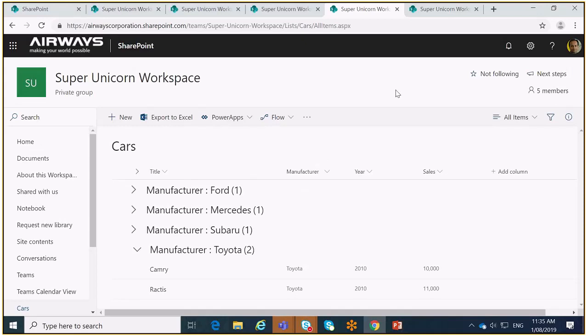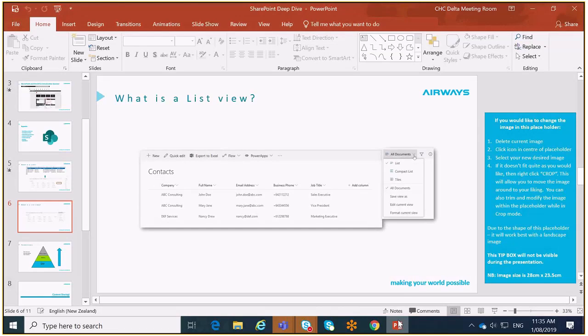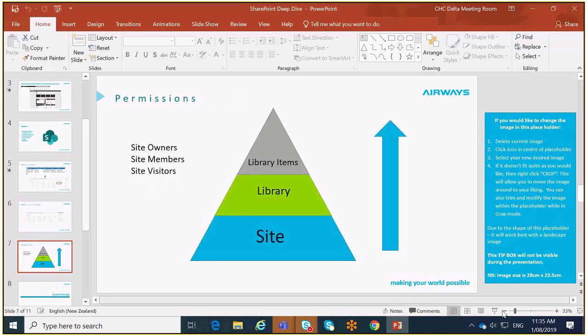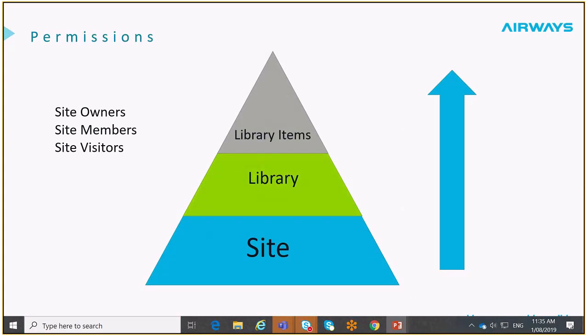Any questions on list views, or I'll move to the next section? Okay. So now we'll talk about SharePoint permissions. SharePoint permissions is quite a complex topic, and it requires an entire session of its own. The SharePoint permissions matrix gets quite tricky if you don't understand the basics, and it's very easy to get it wrong, and that's when people will start having all sorts of issues. So what I'll talk about today is the best practices, and these are some simple tips you could use to manage SharePoint permissions on your site.